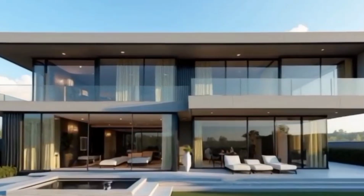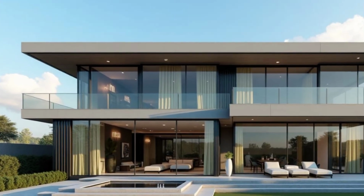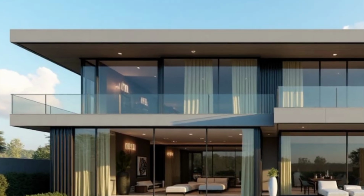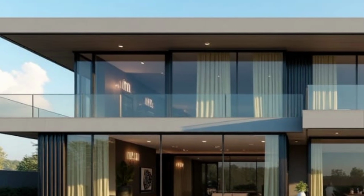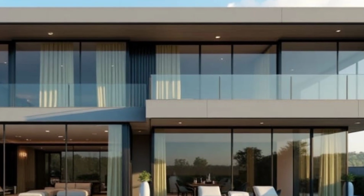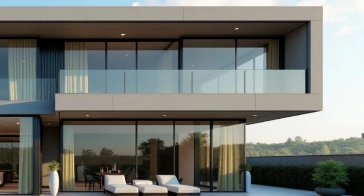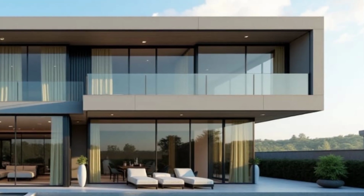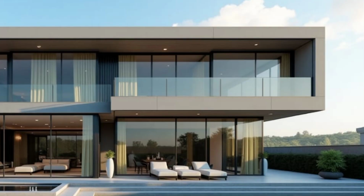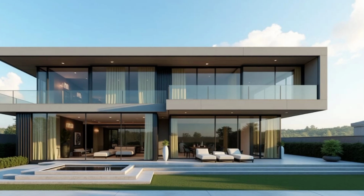The front view stuns with its pearl gray walls and olive green accents, blending modern elegance with earthy charm. Tall windows reflect the sky, while custom lighting highlights the bold geometry of the structure. Sleek balconies and a grand doorway pull you into a world of opulence. Every detail is intentional, crafted to impress at first glance. It's a mansion that speaks style and silence in the same breath. A powerful first impression made timeless.